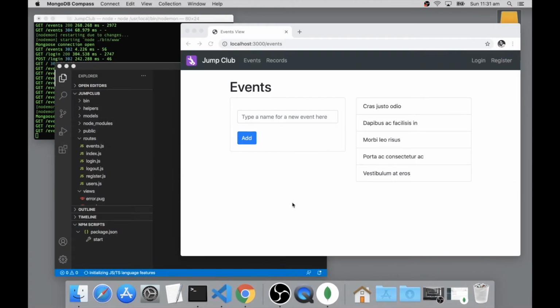So it's all very well to have a couple of events now living in our database, but that's no good to the user. They'll add stuff in here, and we want to see it listed here in our events page, to see what events we're able to compete in. So I'm going to put a new one in here, standing jump. When we add this, we'll see it go to the database, but what we really want to see is that it ends up here in this list. So I'm going to add it.